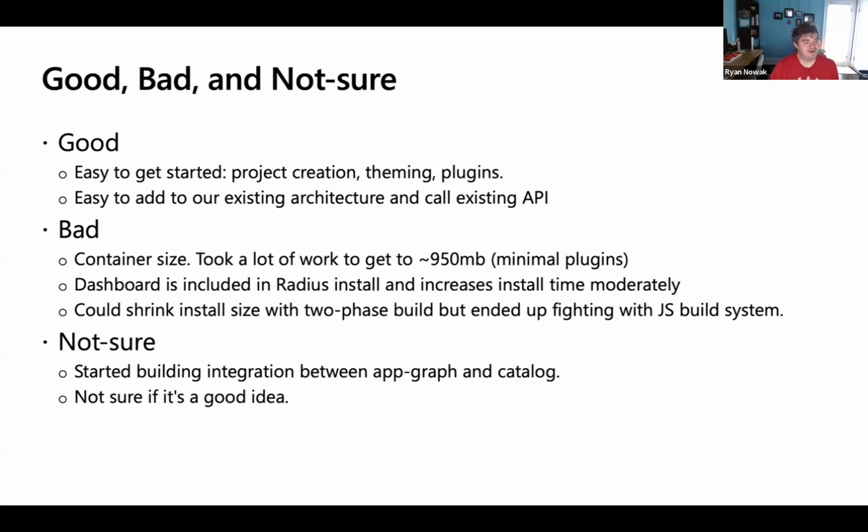Some things that I'm not super sure about. We tried building catalog and app graph integration. Something that's kind of interesting about our model is we have the live state of your application as it was deployed to whatever environment it was deployed to. And it's not a singleton. The same app could be deployed to multiple environments. It could be using different infrastructure in those environments, and different configurations. And I didn't find a great way to represent that in the catalog. It felt like the catalog wanted to catalog the definition of the app rather than the state of it.